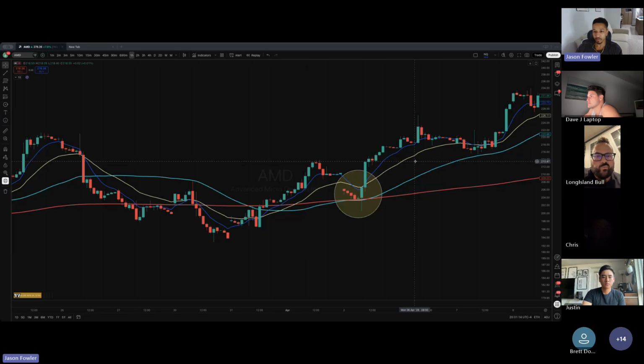It acts similar to VWAP sometimes too, where you get those strong pullbacks and bounces off of it. But just remember, on each time frame, it serves a different purpose. I hope that makes sense to you guys, because time frames are everything in the market. You need higher time frame and you need lower time frame. It's key to know when to use both, or how to use each. Your higher time frame analysis, your macro view, is going to determine the where and the when. Your higher time frame determines where you're entering. Your lower time frame helps you determine when you're entering. Does that make more sense to you guys?